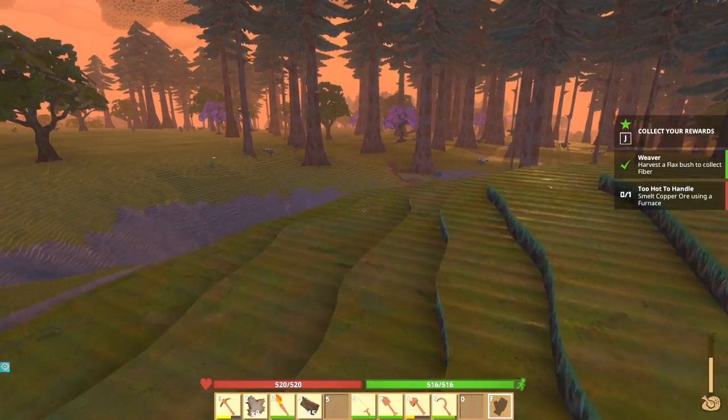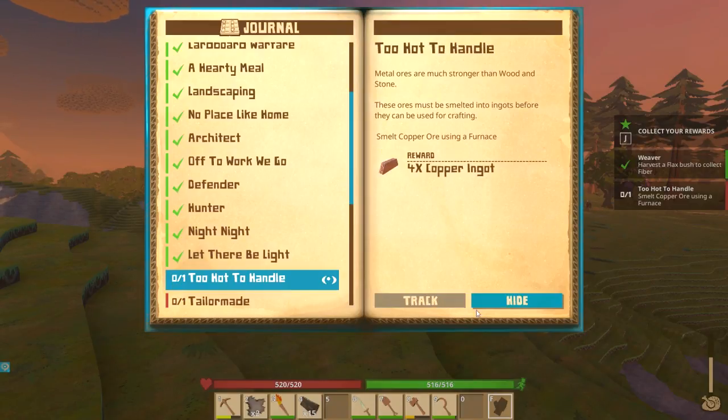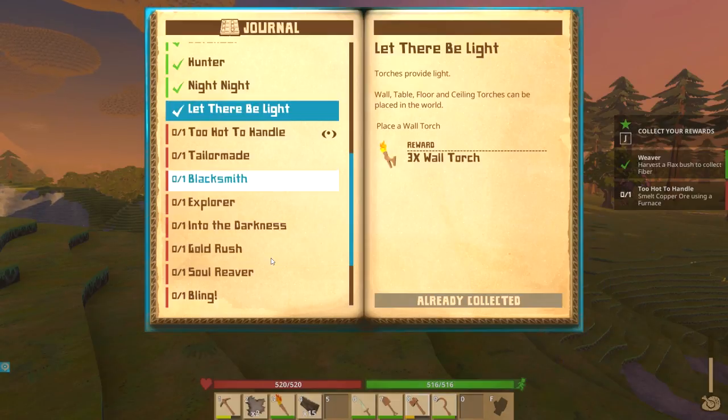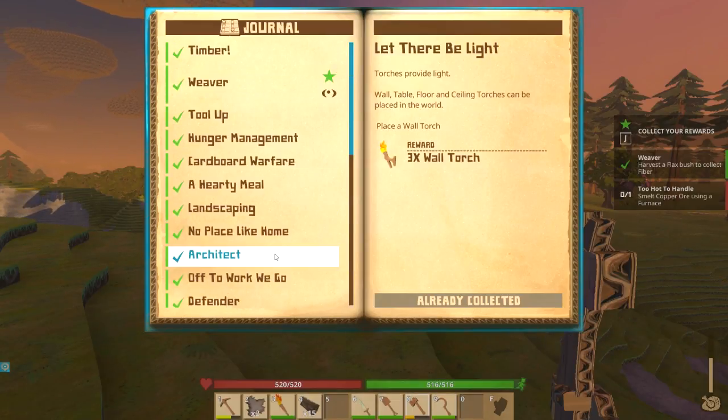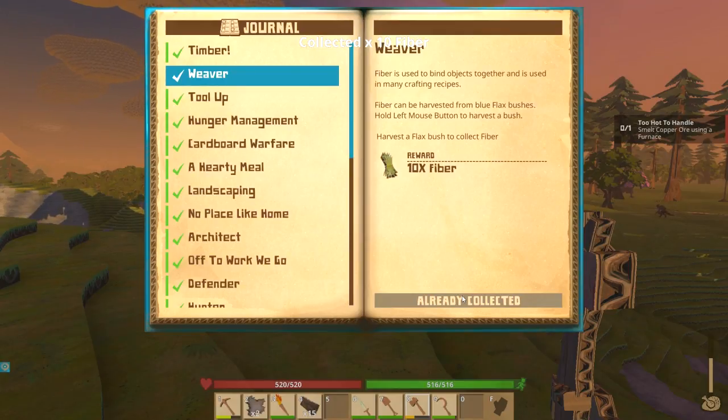Right, it's getting morning now, so we've managed to survive the night. Let's grab our too hot to handle. We have some copper ingots. So let's track and hide. What do I do with that one then? Oh, no, I've got to get it, haven't I? Hang on, are we missing one? Am I missing a... Oh, the weaver one again, what? Don't understand. Never mind. Oh, we've done it, I guess.